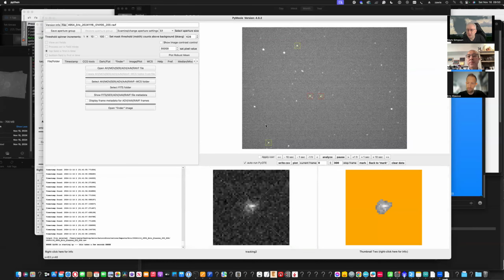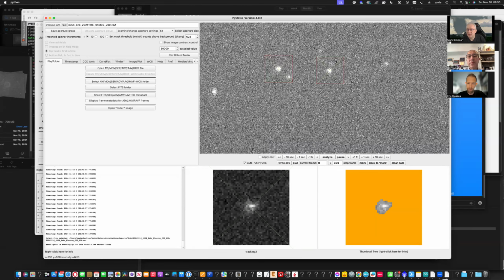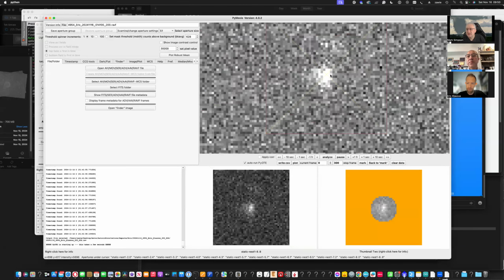Now how these apertures work is, if I go back to PyMovie here, can you see this? You've got a center point here, and then you've got a number of pixels. When you zoom in, basically we've got 1, 2, 3, 4, 5, 6, 7, 8, 9, 10, 11, 12. So that immediately tells us the diameter is 12 pixels, and we divide that by 2, that gives us our mask radius, which is 6. So we already know our mask radius is going to be around 6 for this particular star. The bigger the star, the more space it takes up.